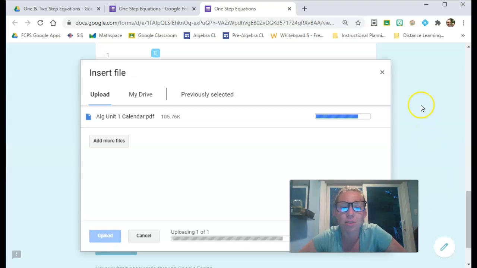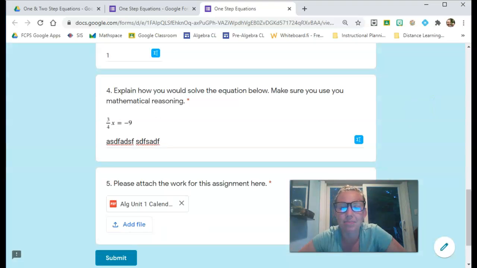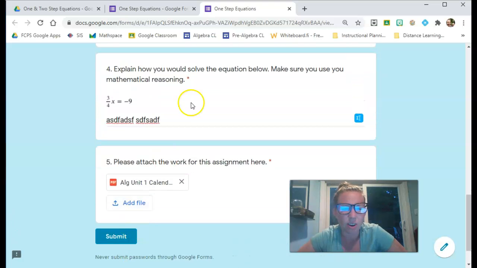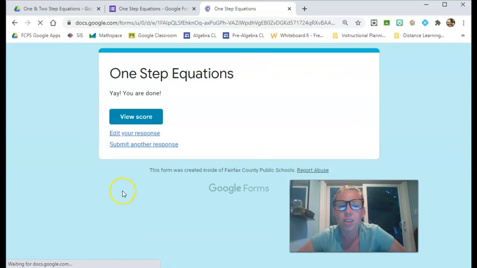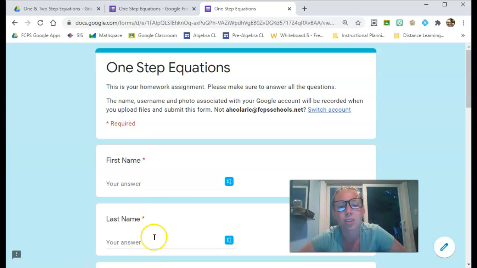Where it will show them an option where they can actually take a picture right then. And you don't have to use that, but there's many ways to do that. All right, let's submit it. Okay, and look, there's our nice message. Yeah, you're done. Okay, and then we can actually view our scores.